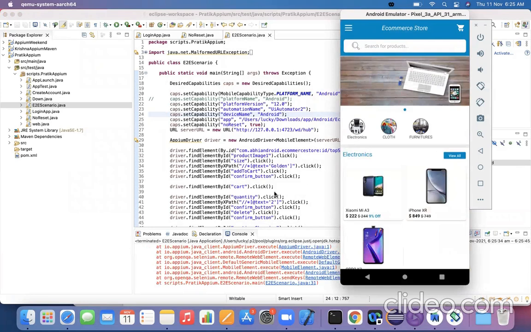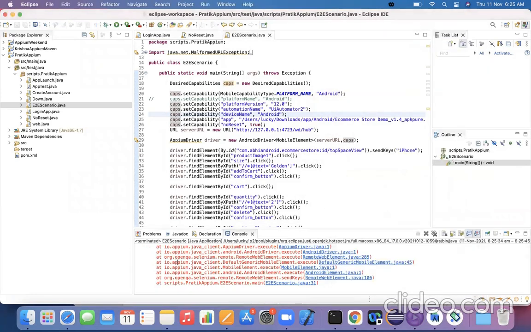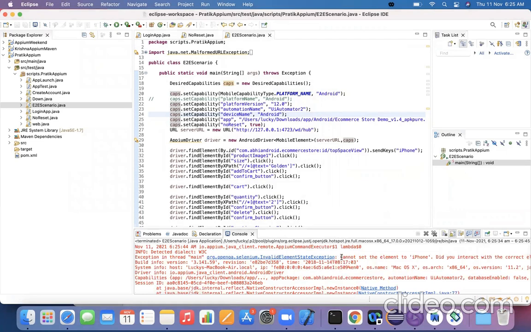See, the script failed. So the reason is invalid element state, cannot set value. Did you interact with the correct element? The reason why it is getting this is you are not dealing with that object the way you do manually also. First, you will be performing a click.